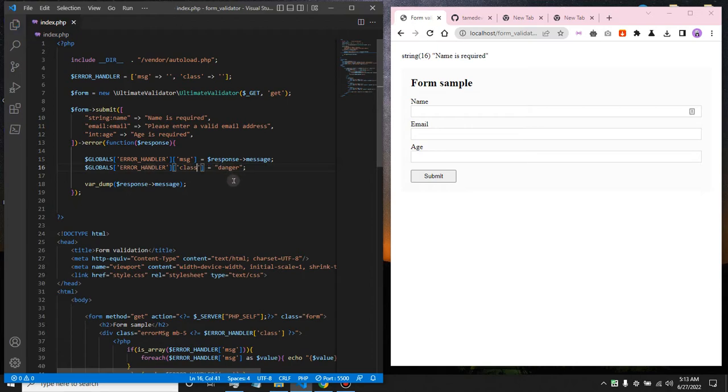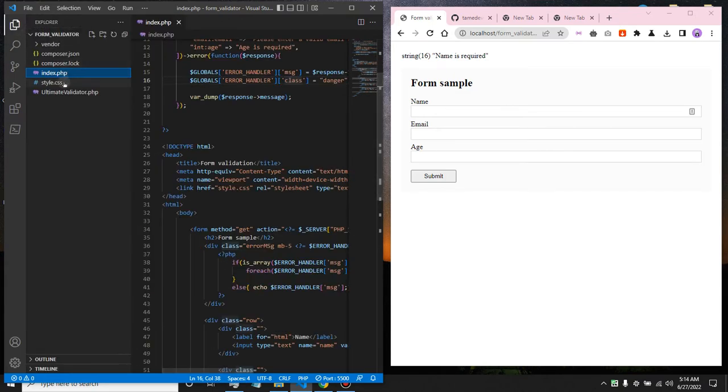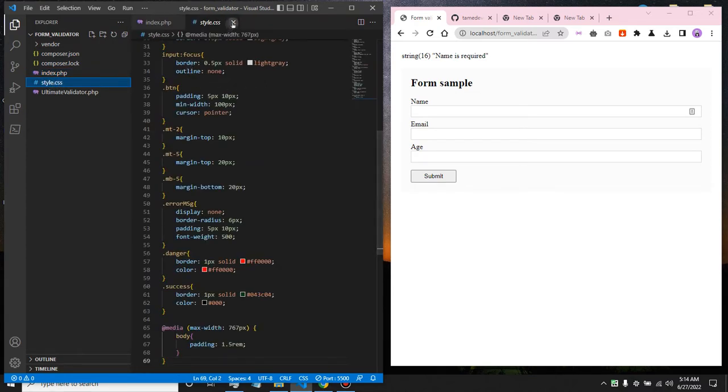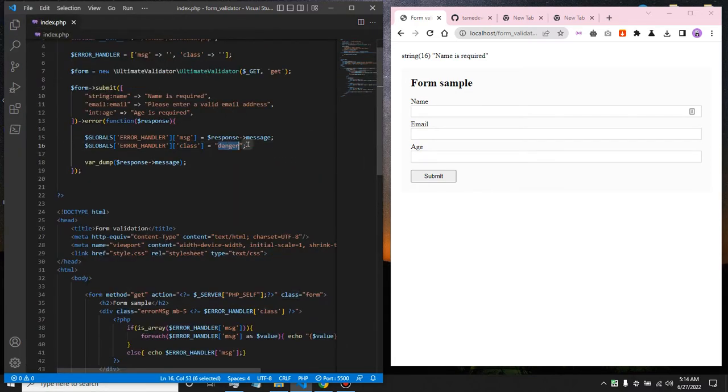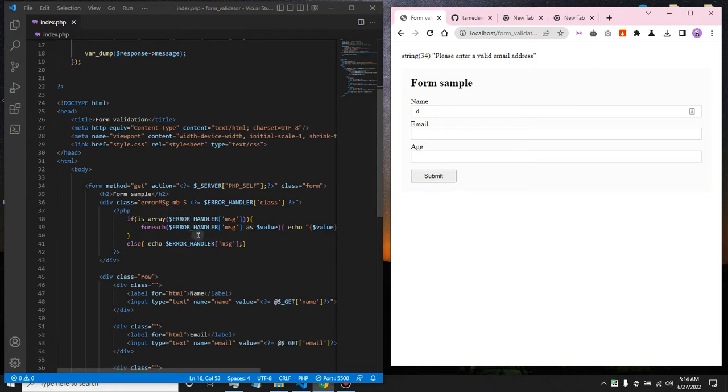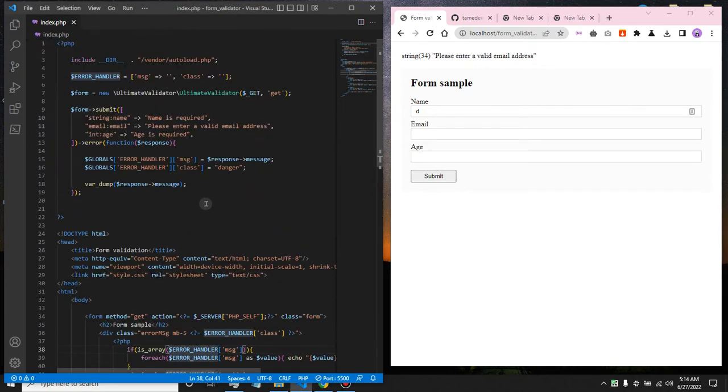And if I save, it's not coming, definitely. Let's see what we have here. If there's an error. Okay, globals. So error handler, message, and class. Except we're not linking the style well. So let's see STY. Okay, this is danger. Okay, the class is danger and the message is this. So everything should be working fine. Okay, so let's see what we have here. Think the globals. So we have access to this guy.